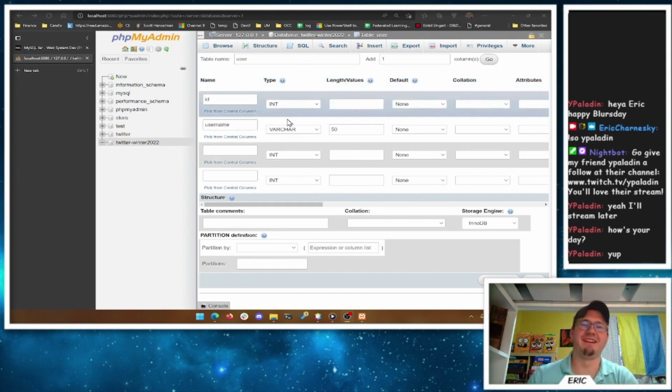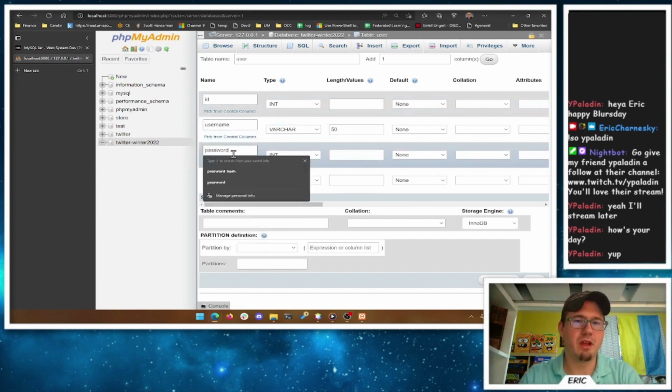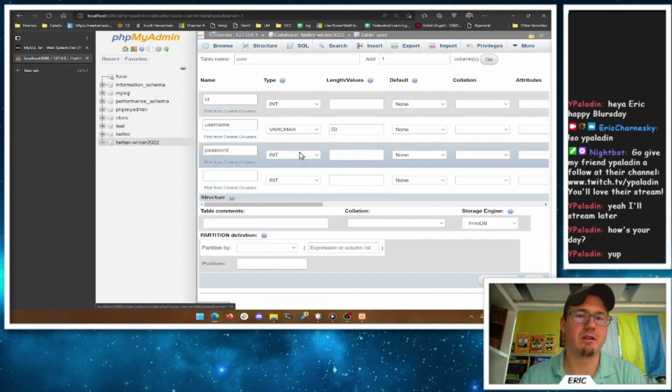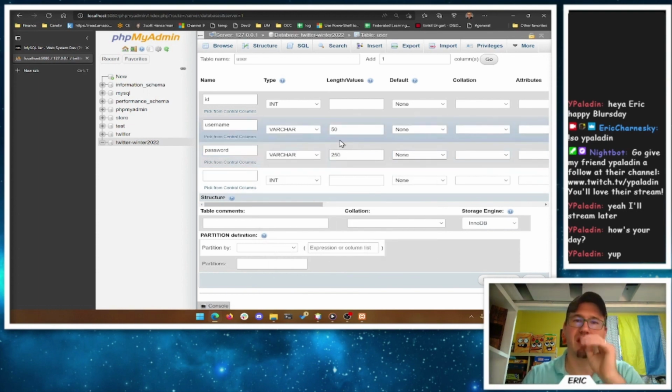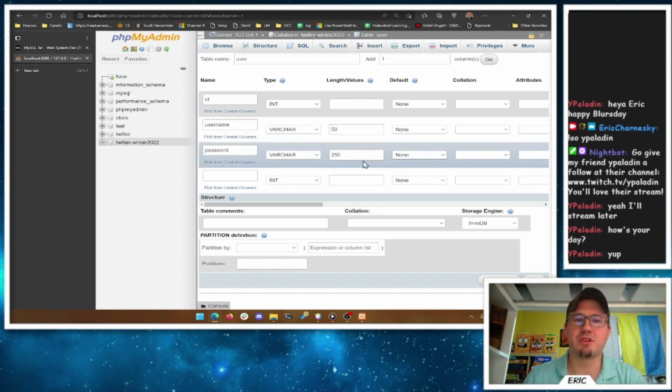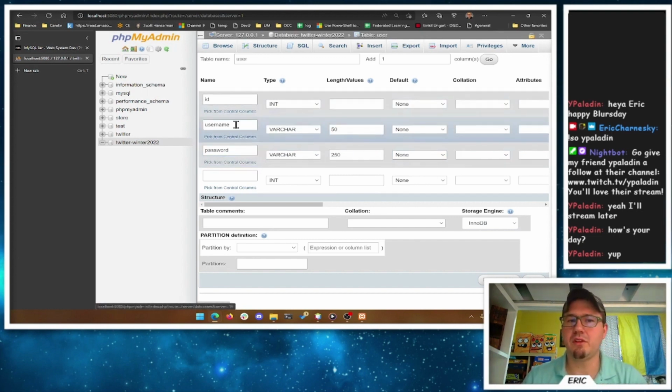So we'll have an ID, we'll have a username. We're going to add in a password field. We can get back to this one later, where we can figure out the right password stuff. But we need this to be really big. So I'm just going to say like 250 because I forget exactly how large that one's going to hash. We're going to have to make sure it's large enough. But then essentially be able to log in.